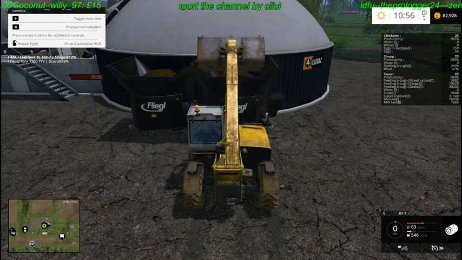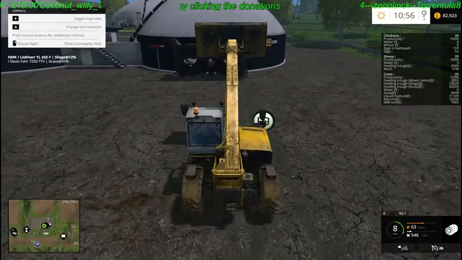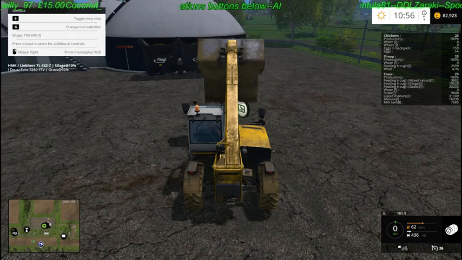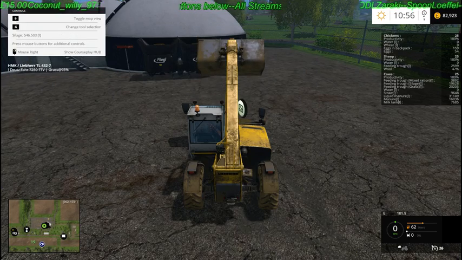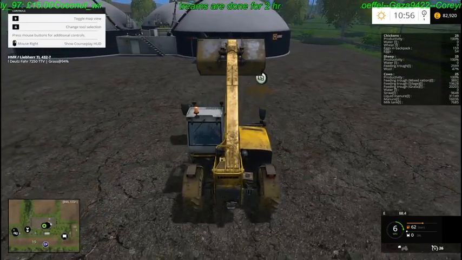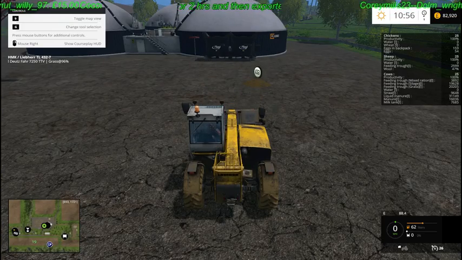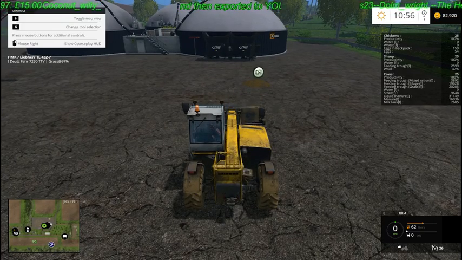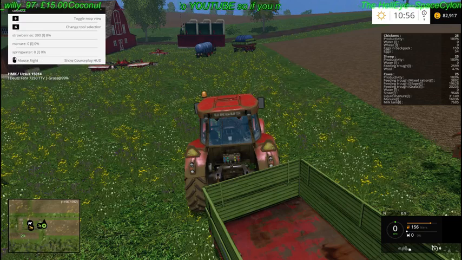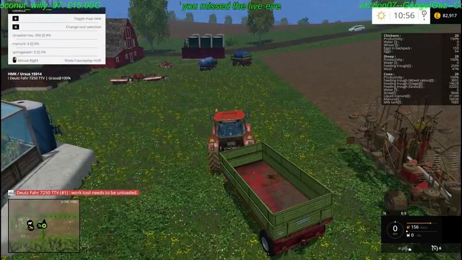Okay, so we're not going to wait for that little bit. See, this is where this comes in handy, because all you do is just drop it. Okay, and that's it. We've got a shop there, and then we can just scoop it back up when we're ready to be done. So we're going to switch over to our little truck here.